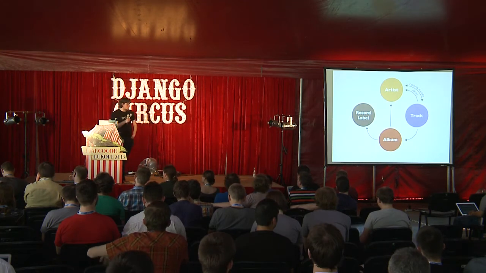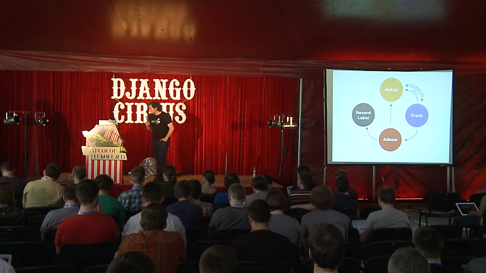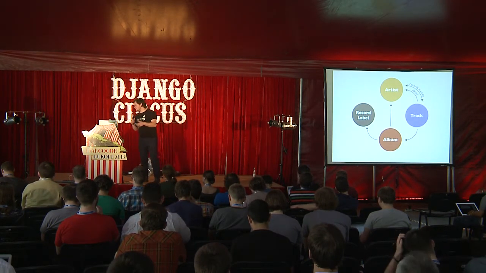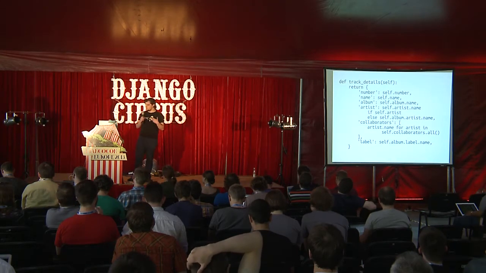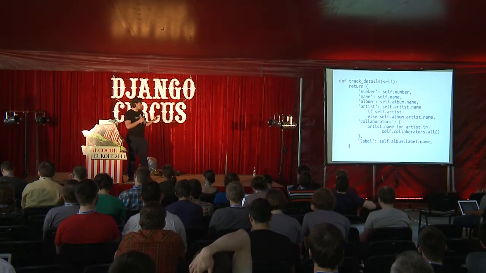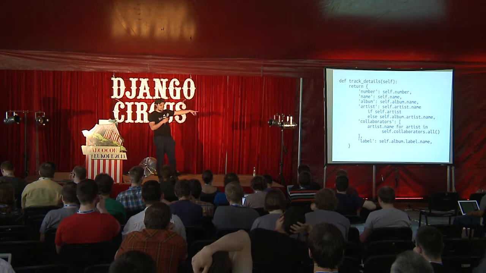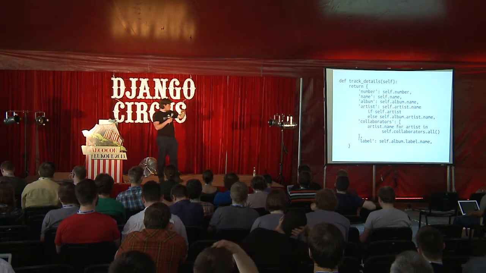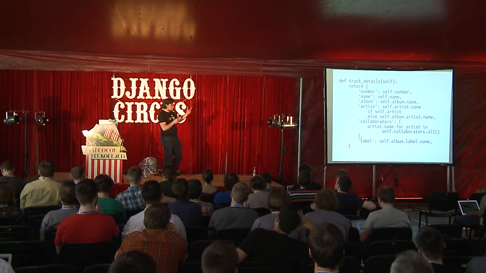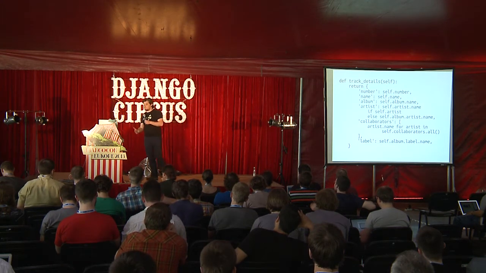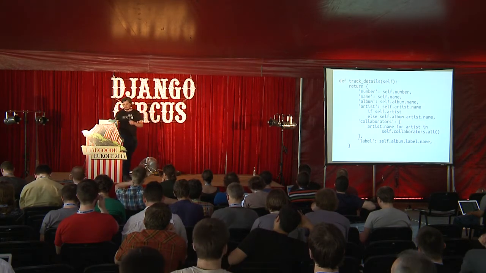So let's suppose that we're going to build a Spotify clone or an RDO clone or music player of your choice. And so we've got a fairly simplified data model that's got artists and tracks and record labels and albums and so on. And then we've written this method that's going to get called by our API, which serializes a track object into a bunch of information. So these are all strings that we get out, and hopefully you'll notice somewhere down the bottom here it's got a many-to-many field between the artist and the tracks that's called collaborators, and you've got some foreign keys going on and some if statements. This is obviously a very simple example of a piece of code that you might want to write some unit tests for, and you want to plug in a whole load of different options and check that all the logic works and that you get the right answer out the end.